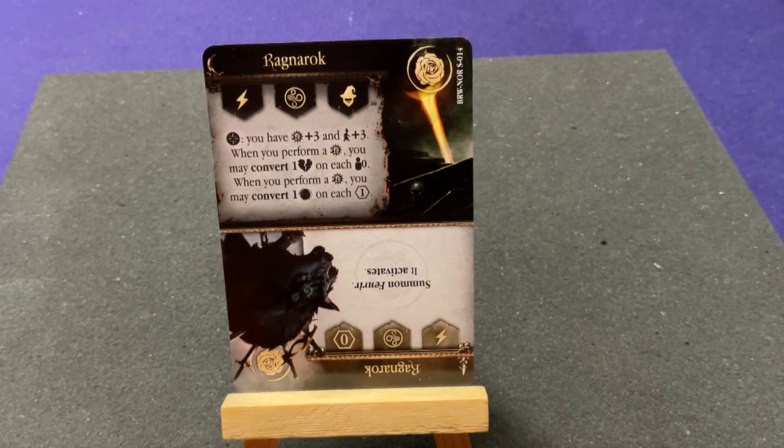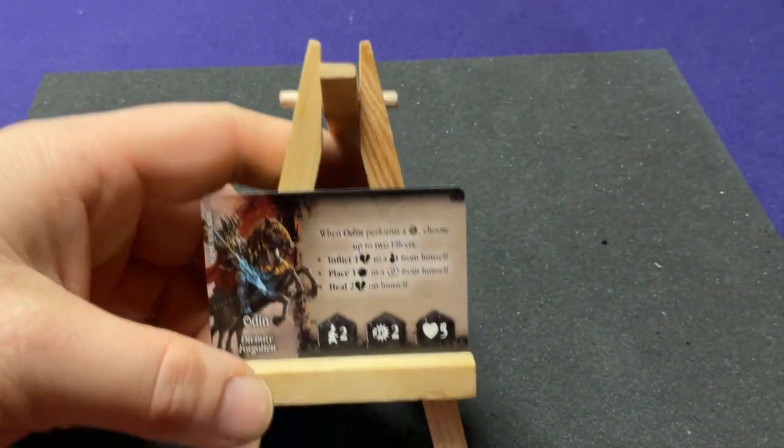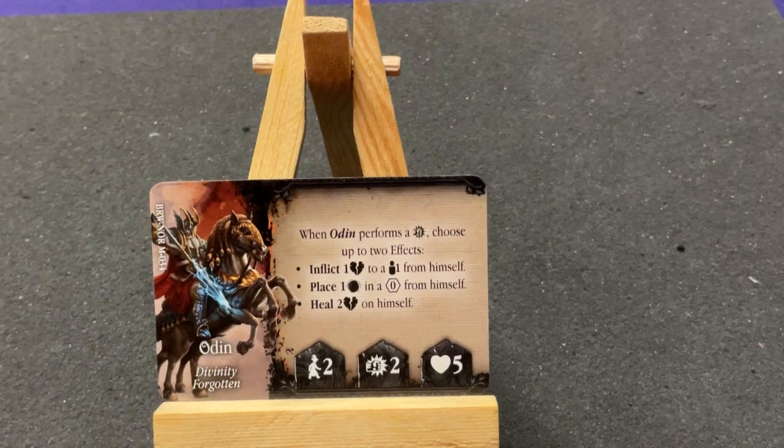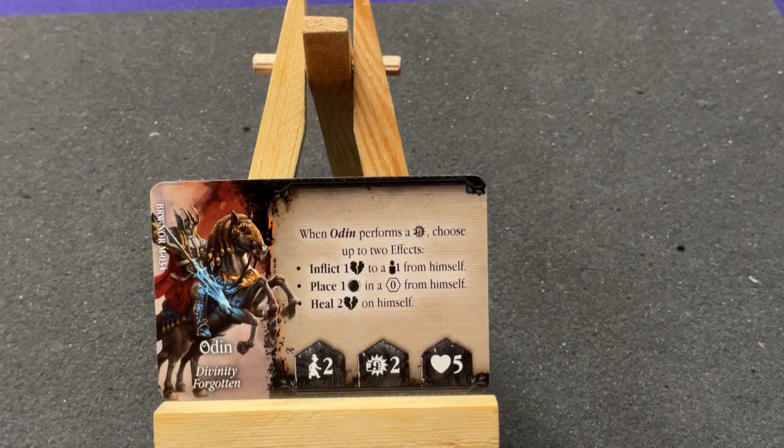Let's take a look at our 2 evocation cards for our summoned Forgotten. So we have Odin's. So when you summon Odin, you perform an attack, choose up to 2 effects: inflicts 1 damage to a model 1 space from himself, places 1 instability in that room for himself, or heals 2 damage. And he has 2 attack, 2 health, 2 movement, 2 attack, and 5 health. So every time he attacks, he's going to inflict extra damage on people around him, place instability, or heal himself back up. And you just do 2 of them.